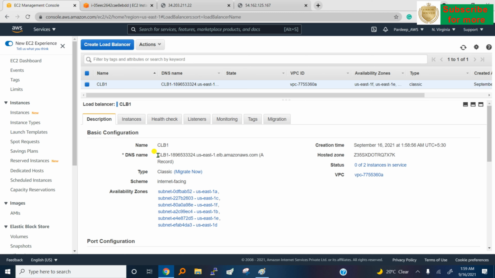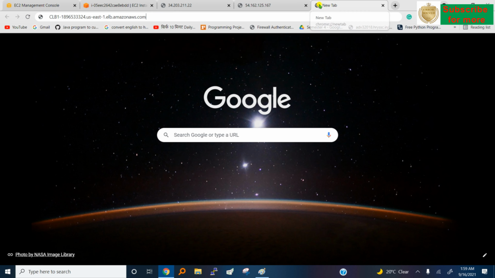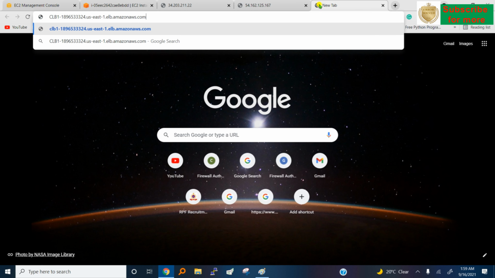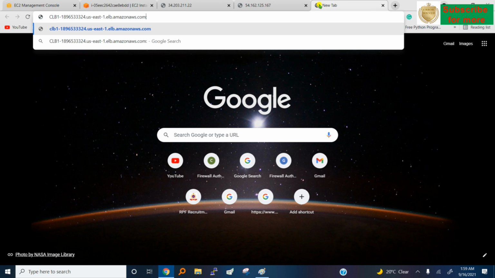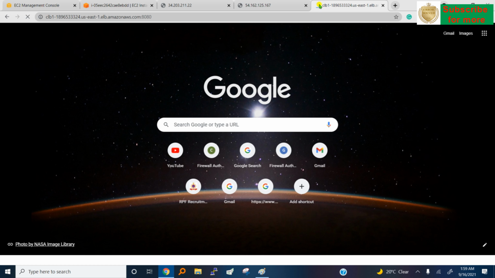DNS name. This is our load balancer name. We can access both systems with this DNS on port number 8080.